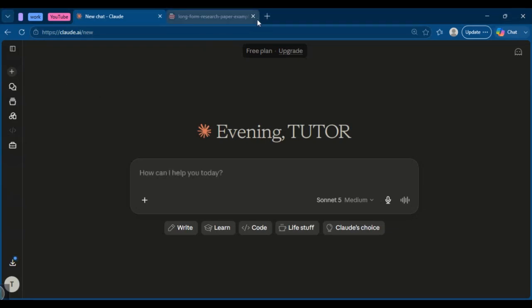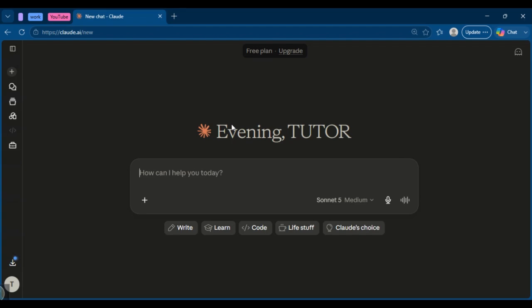In today's video, I'll show you how to use Claude to convert PDFs into structured data, such as JSON and CSV. If you've ever needed to extract information from a PDF and organize it into a format that can be used in spreadsheets, databases, applications, or automation tools, Claude can make the process much easier. Instead of manually copying information from page after page, Claude can analyze the contents of a PDF and help transform that information into structured data that is easier to work with.